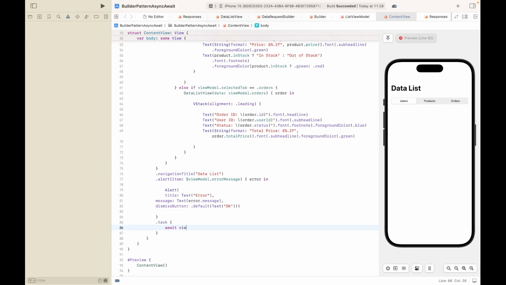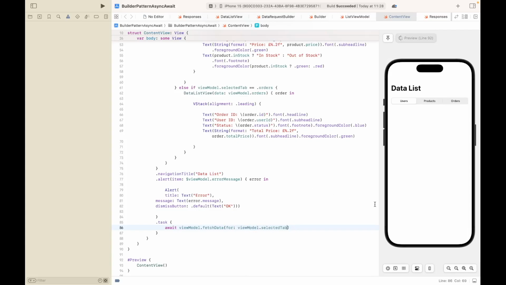Await view model fetch data for view model dot selected.